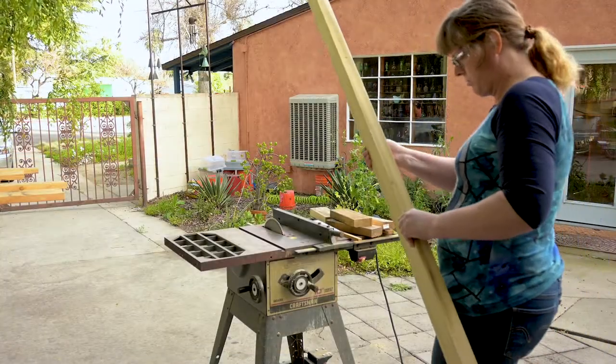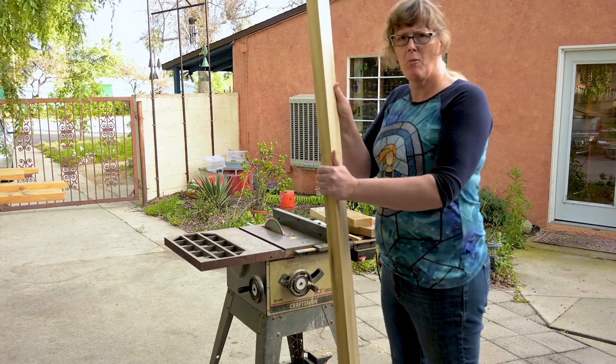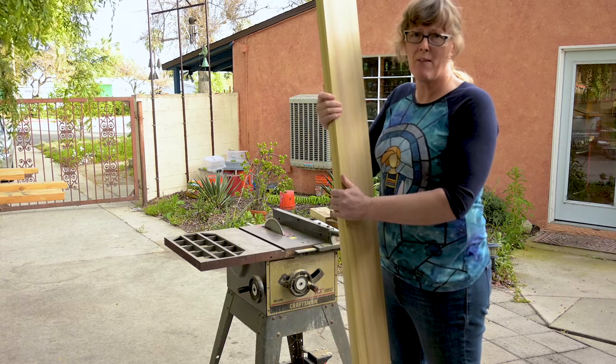Here's my piece of poplar. 2x6, I need it 2x4. So 1.5 inches by 4 inches.